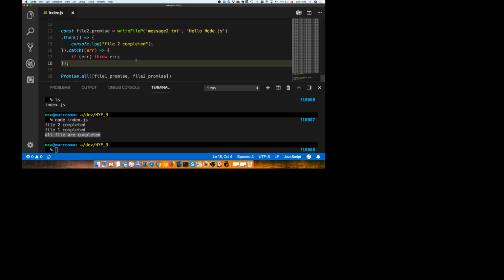So you're going to have file 1 and file 2. There will be some text in file 1 and another text in file 2. You need to read them simultaneously, and when they are both done, so you need to use Promise.all at some point, you need to console log the text of file 1 concatenated with the text of file 2.